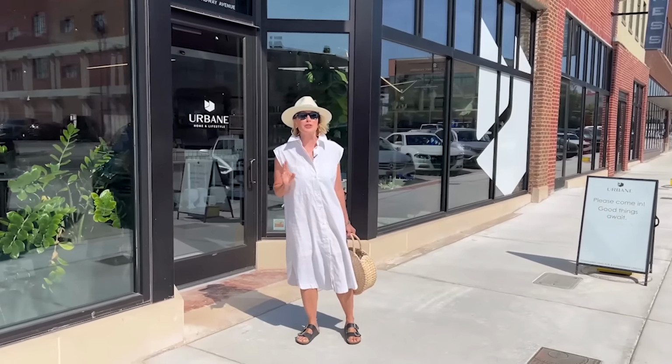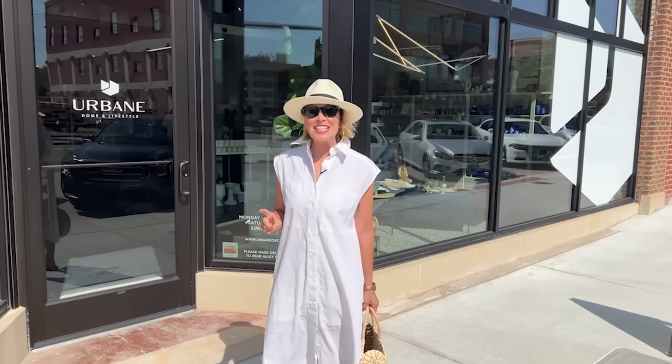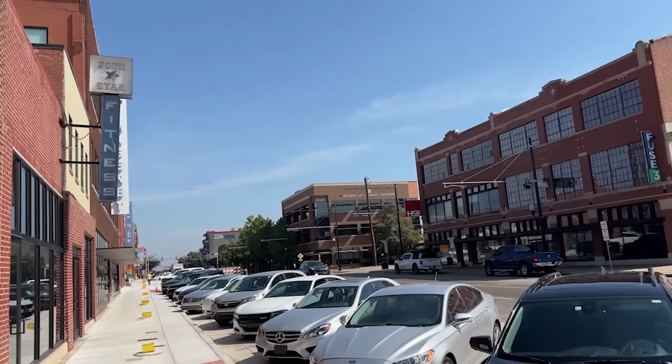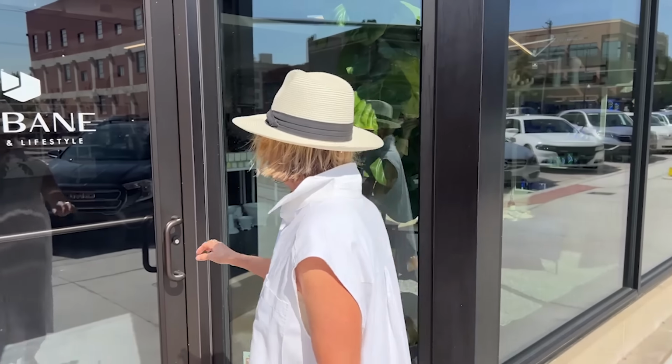I come here regularly to see what these guys have. The name of it is Urbane, and interestingly, in 2014, they moved from right around the corner from my old house, Stuart, to this new location in an area that's called Automobile Alley. It's absolutely fabulous, it's fun, it's hip, and there's always something going on. So let's go in because I want to point out to you some of my favorite things here and kind of give you guys a little bit of a glimpse into why this is one of my favorite places to shop.